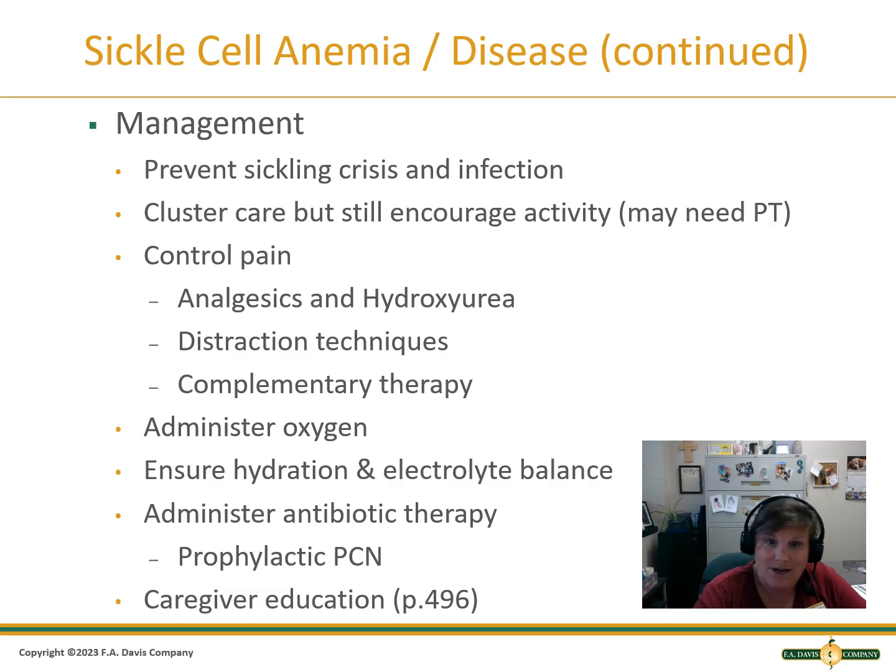A lot of times when they're hospitalized, they're also going to be on oxygen, so they're going to get supplemental O2. We want to try to maintain hydration for these patients, and that will help ensure electrolyte balance. So they may require IV fluids if that's not able to happen orally. And then because of the infection risk, a lot of times they are going to be given antibiotics if they have an infection, but even sometimes in a prophylactic or preventative way. So like prophylactic penicillin, for example.